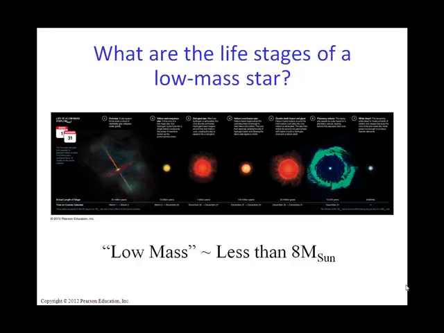And this is a nice little figure from your textbook, from left to right. It's showing you some of the things that we've already talked about. For instance, we talked about protostars. A star starts out as a protostar, then it arrives at the main sequence. The next stage is the red giant star, and we're going to talk more about these stages. But notice the last stage of a low mass star is a white dwarf, and we talked about white dwarfs on the HR diagram.